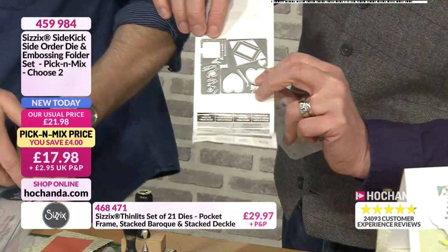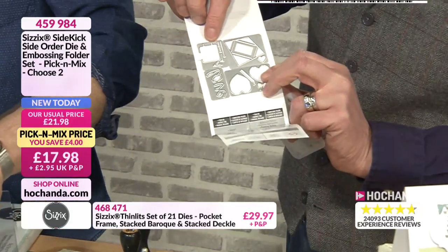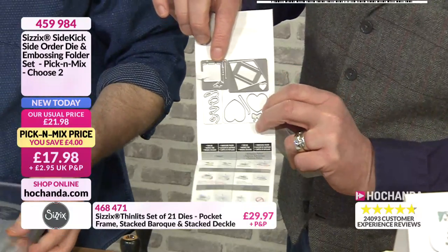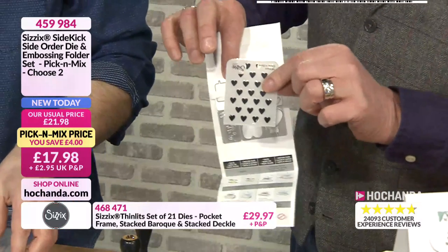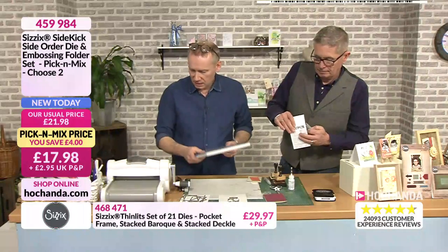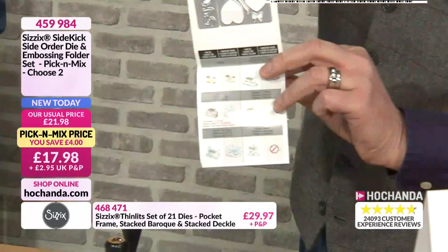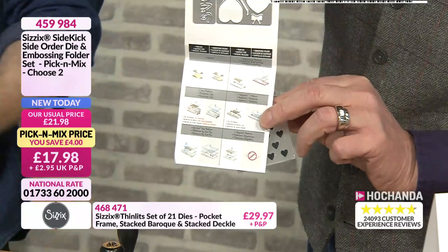You've got the word love, obviously, and then there's the envelope, and that one has the numbers 1 and 4 for the 14th, for Valentine's Day. Really sweet, isn't it? And there's your heart embossing folder, too. Really lovely. Well, it shows you, again, how to use your plates. That's actually printed on here as well. So if you are going for the Big Shot Plus, that's in the show today, it shows you plate formations there, too.